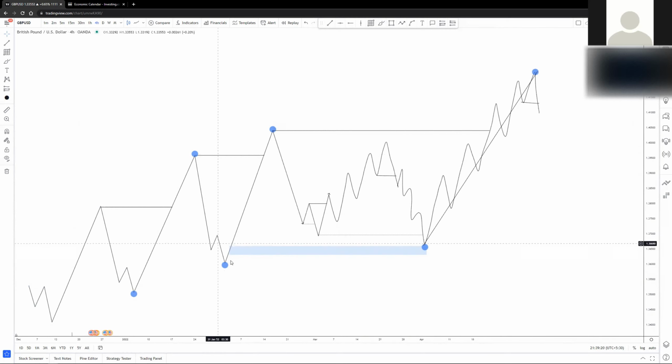So yeah, I will show you how I do a top down. I'll show you how I do intraday to swing. I'll show you how I do intraday only and all of that stuff. So this is how we understand the trading ranges properly. So you get it, right? I hope it's clear.